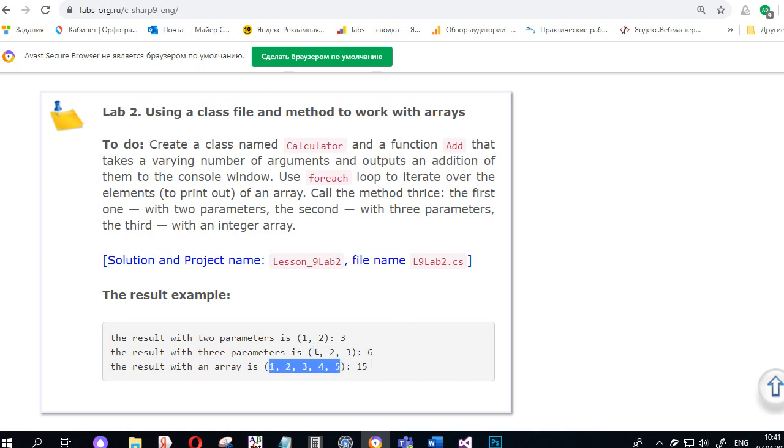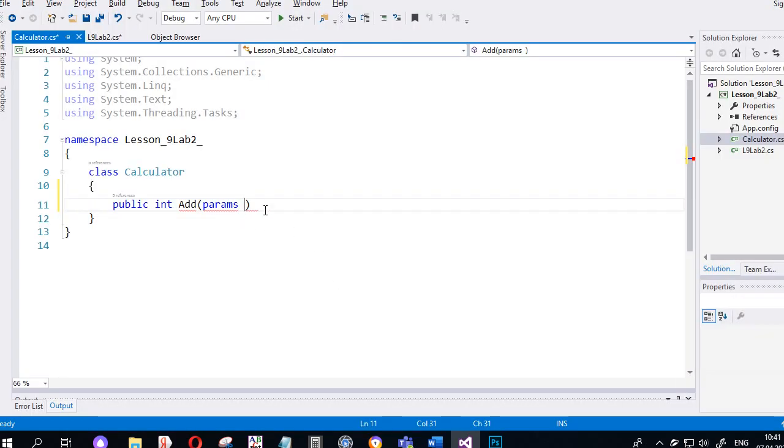If we want to have an array as a parameter, we need to put it here, int, and to call our parameter, the array parameter. So let's call it, for example, numbers. It will be the array of integer type.